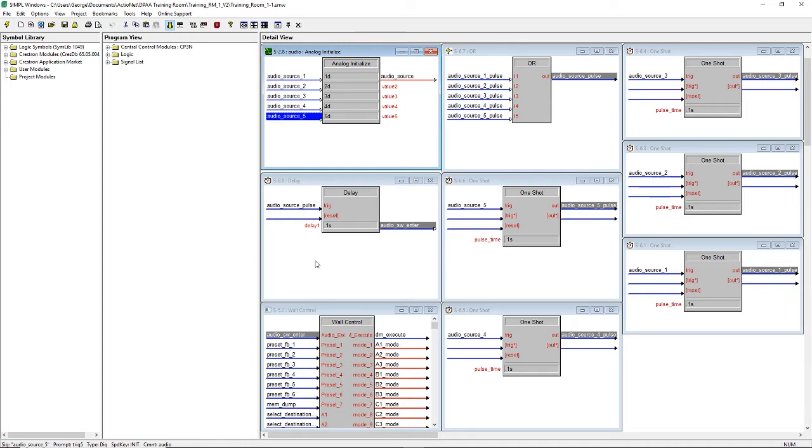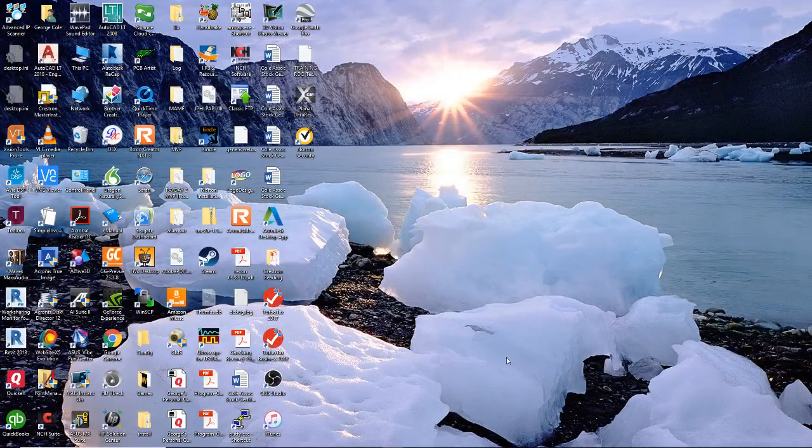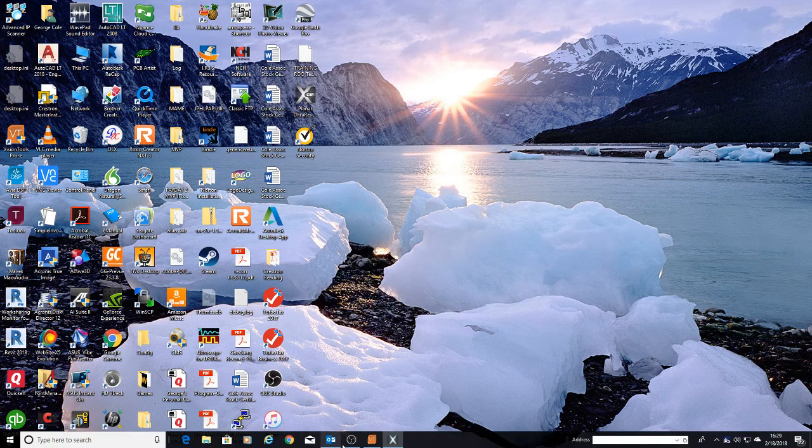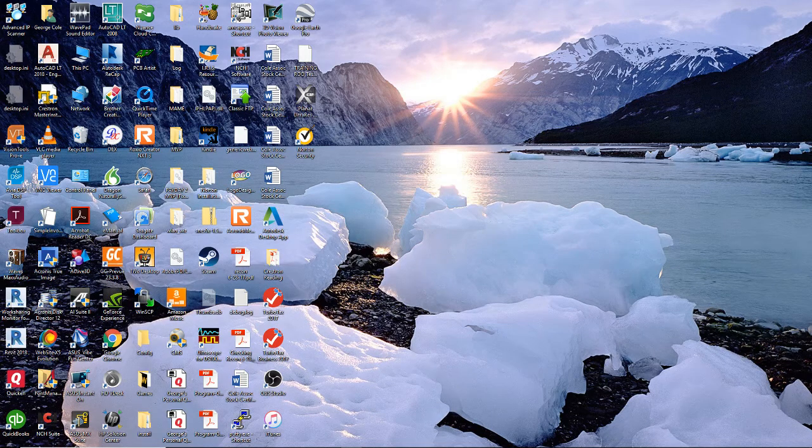Okay, and here we are back at the bookmark that I had when I did the archive. It's that simple. And now, what will also happen at the same time is that the archive will pull out the VTE Pro folder that deals with the touch panel. And I'll cover that in a separate video. So that's pretty much it. And I'm going to go ahead and see how bad a job I did on the recording.